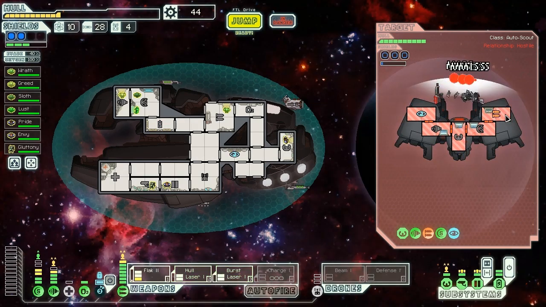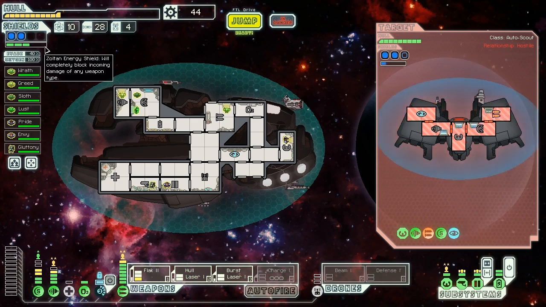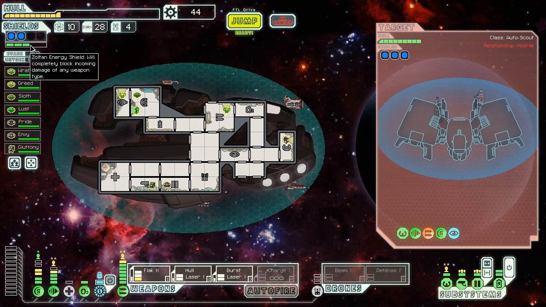And there we go. Fire the weapons. And we turned the missile back on. That's probably not smart, but they do have 3 bars of Zoltan Energy Shield left, so that'll last us for a little while. Alright, what do you got for us?